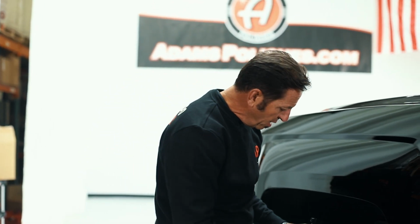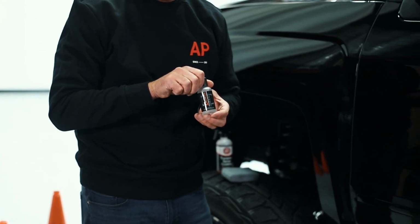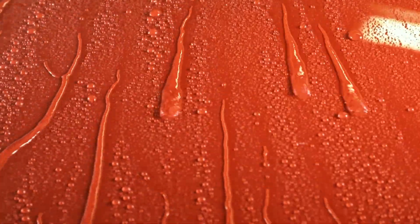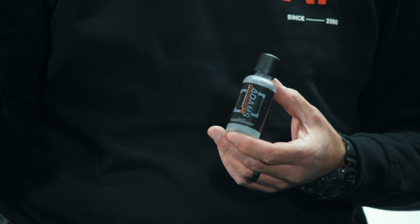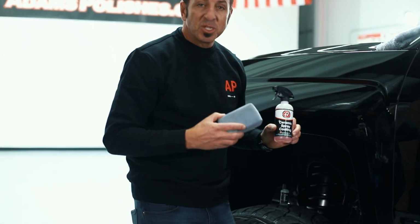Now you're probably wondering, how is this ceramic spray coating different than our ceramic paint coating? Now, the ceramic paint coating is thicker, it's more durable, it lasts definitely longer, and it takes significantly longer to apply and to remove. If you're the kind of person that enjoys touching your car regularly, this is the stuff you want.